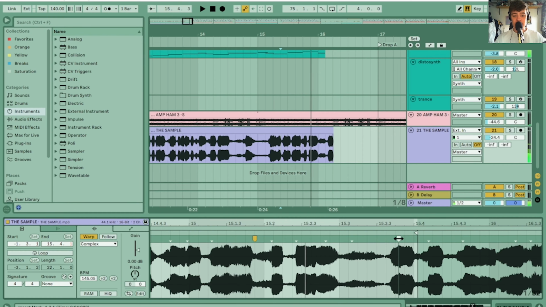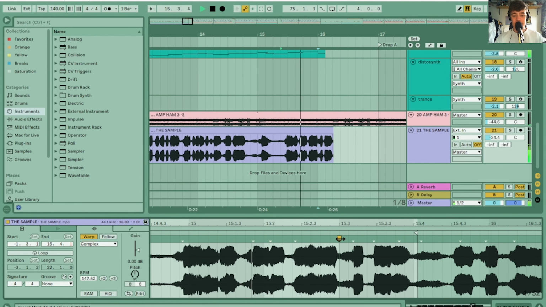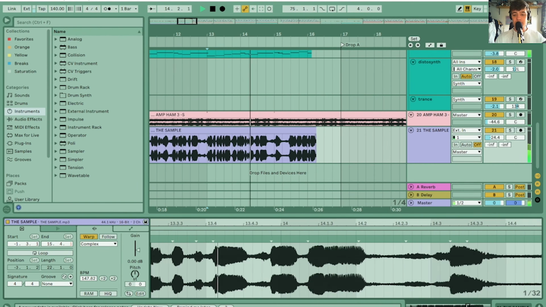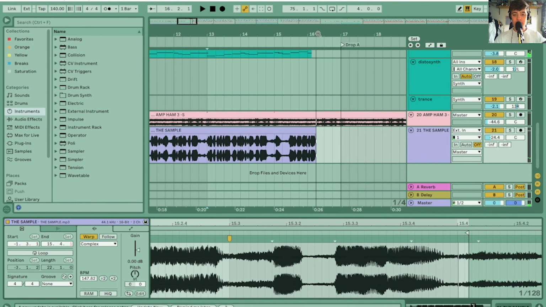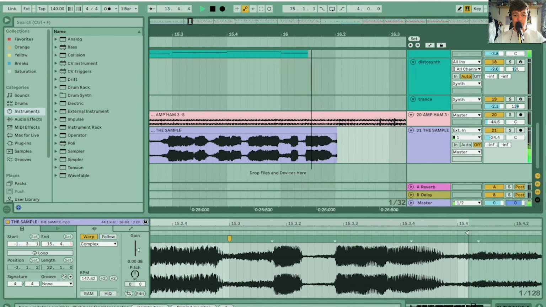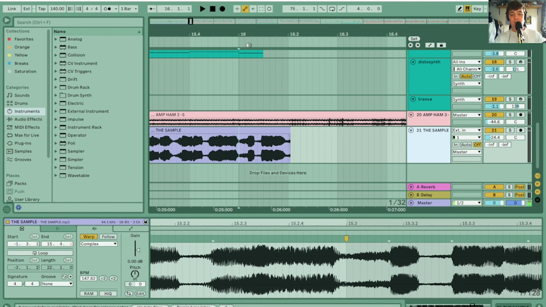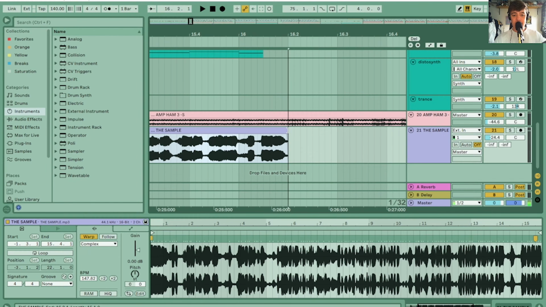We'll get there. Okay, so I think that's what I want it to do, and then I'm going to have it go "sufferer."